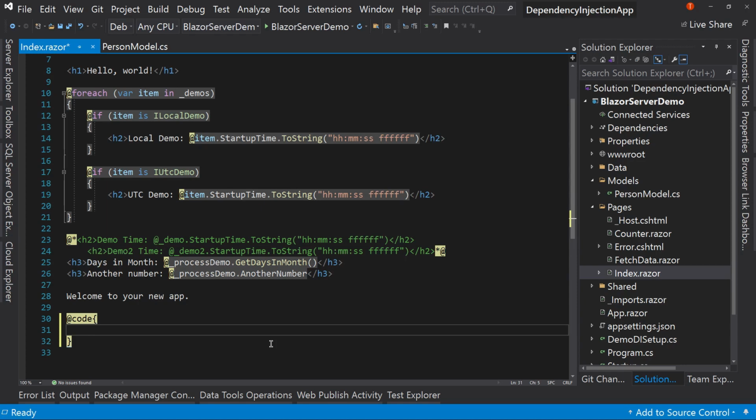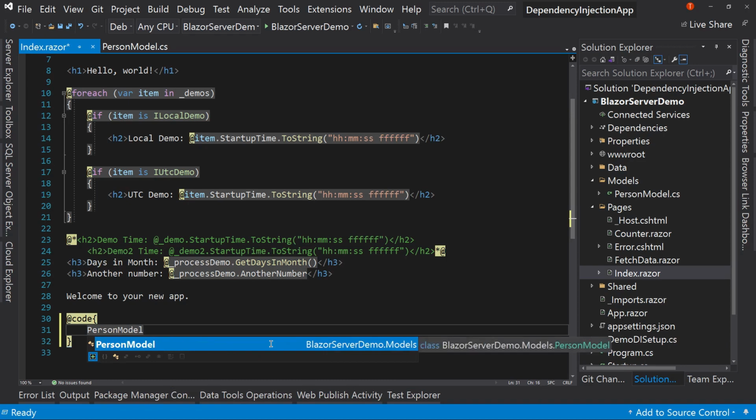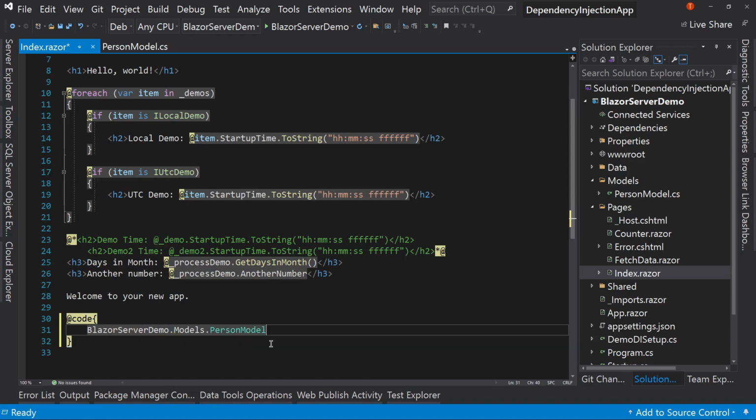We could have it in an actual separate file. That's a whole other thing that I cover in Blazor Server in depth, among other places. But the general gist is we can put our code here or in a separate class file. Putting it here is just simpler to start off with, and you can move it later. So in here, we could put person model, and that's going to create the full path, which we'll leave like that for now. And P equals new person model.